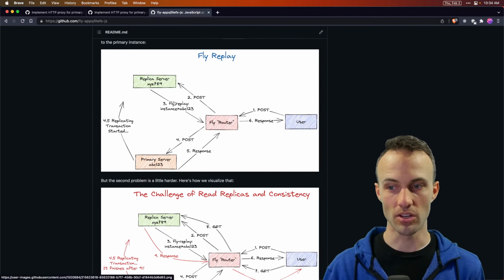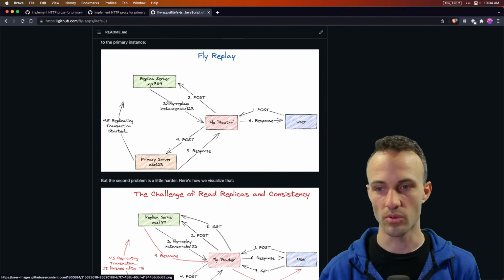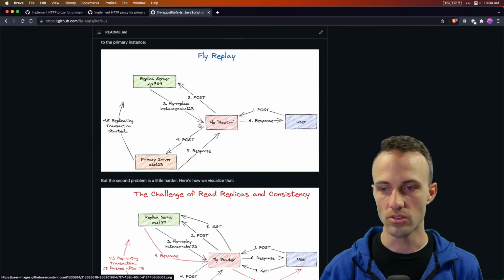So that's cool. This is the PR that added the proxy, and it's pretty wild. The LiteFS JS project here solves a couple of problems. First of all, when you have replicas, you can't write to those replicas. So this has a special ensure primary function that you call anytime you want to make sure the request goes to the primary, and it'll get replayed to the primary.